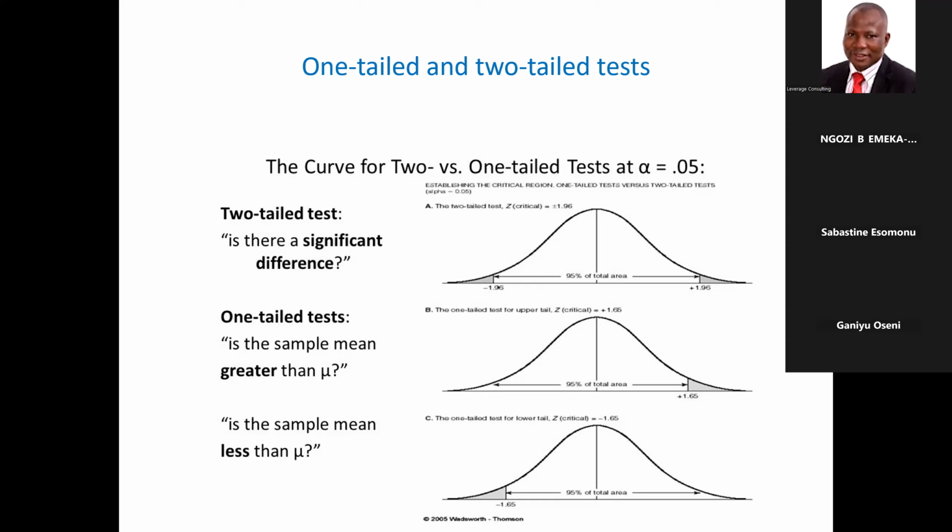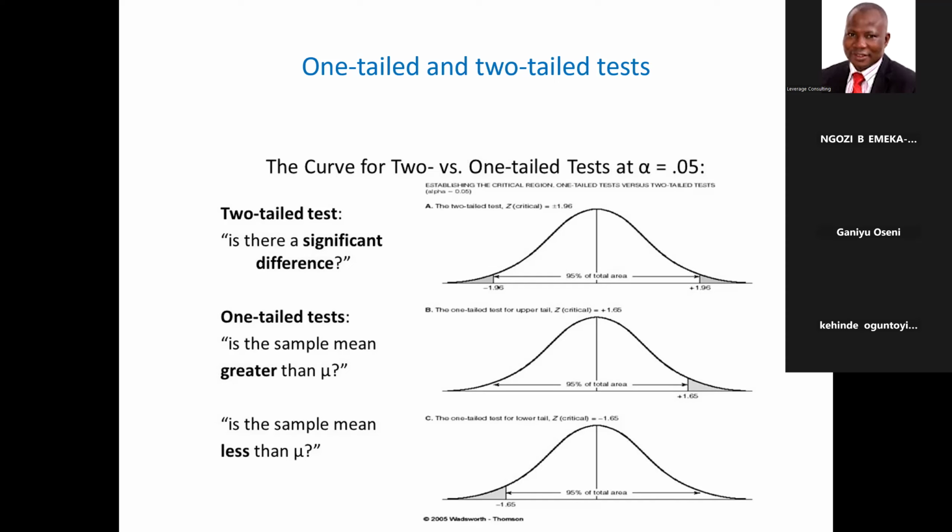I'll give an example. For a case of anemia, if you already know that anemia in this community is higher among the rural than the urban, in that situation you may want to do a test to see whether it is actually significantly higher. You already know that anemia is higher in one group than the other, so you just want to compare rural and urban, where it is lower in urban. Maybe the difference is not so much.